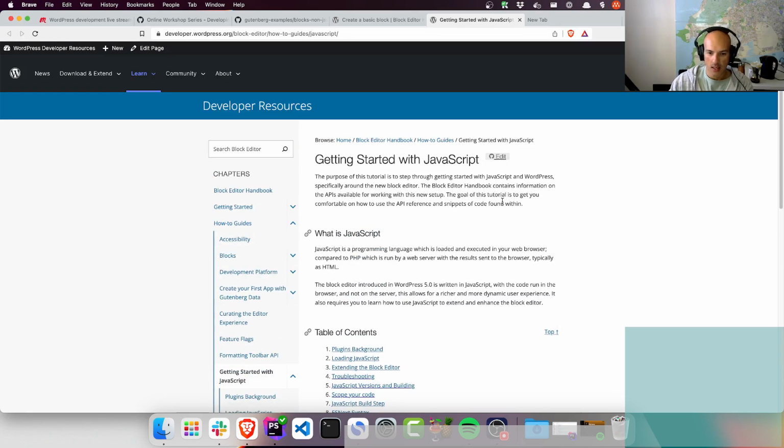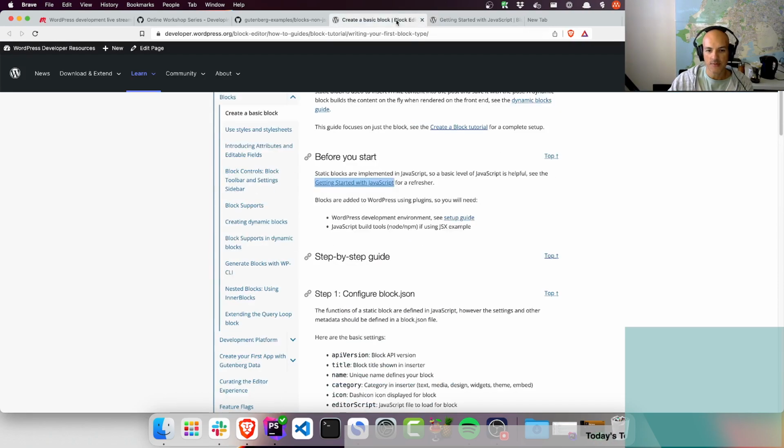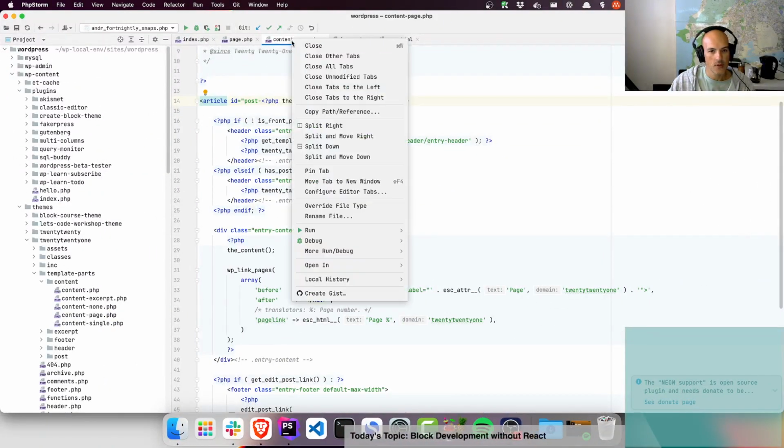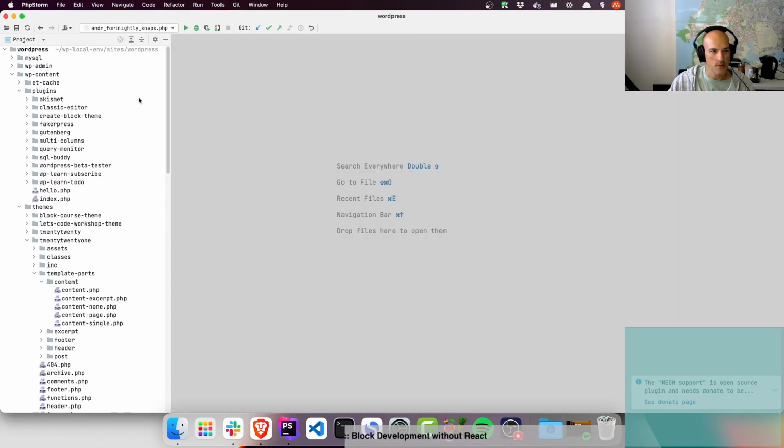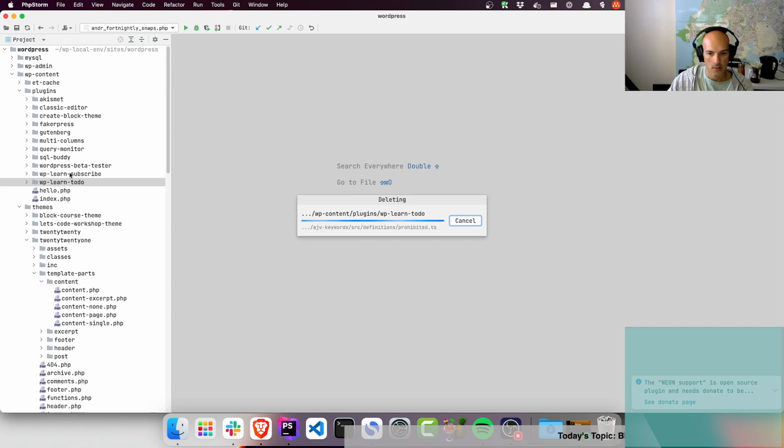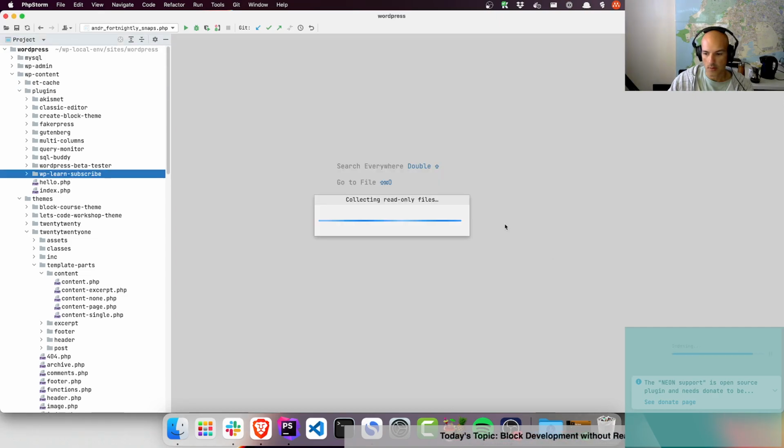But I am fortunate that I've been working with JavaScript long enough that I've more or less known my way around it. So let's start by closing all of this because I was working on something else earlier. Let's delete that because I don't need that, and just clean up a few things on my local install.